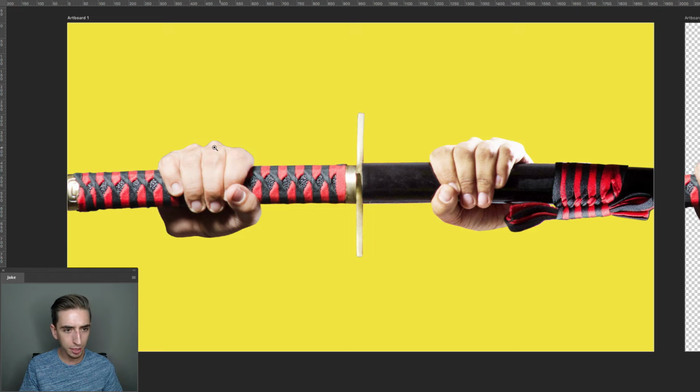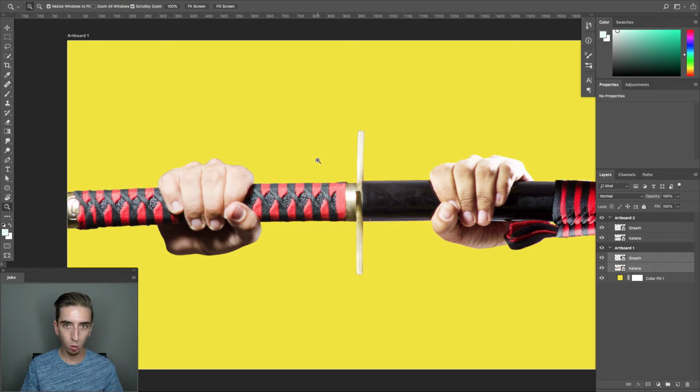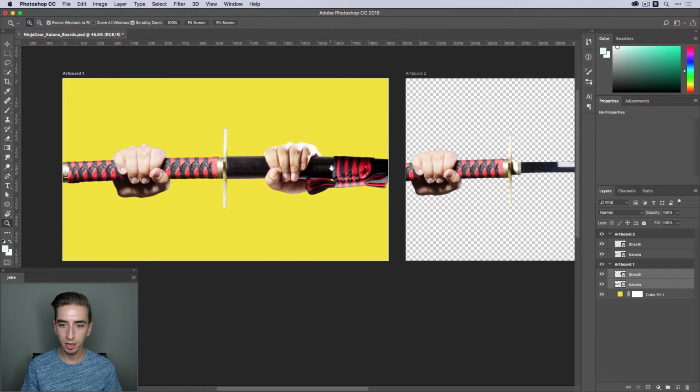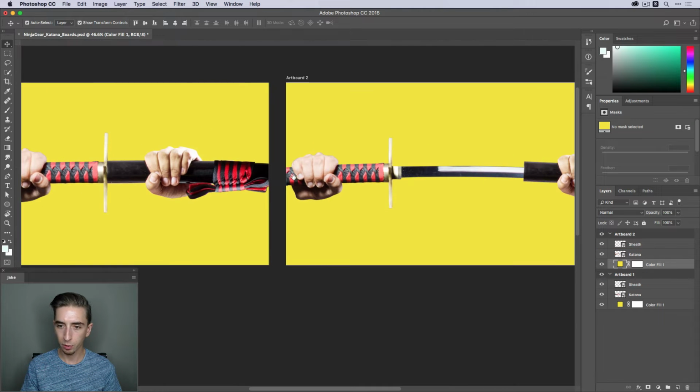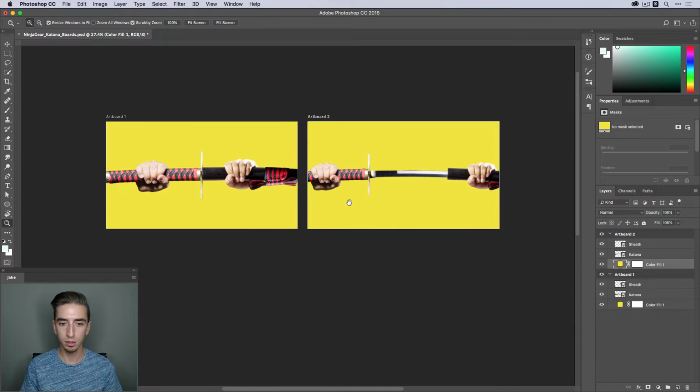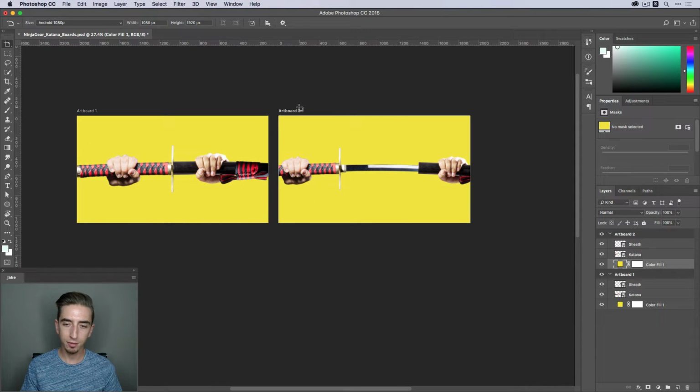I might need to clean up some of these paths a little bit, but I'll worry about that later. I'll hit Tab one more time to bring back my panels, and F to get out of full screen. And then I'm just going to copy this color fill over to the other artboard. There we go. And I think that's a pretty decent start on those first 2 frames. Very bright and vibrant. Obviously, I can adjust these colors later on, but I think this is the start of the feel for the entire piece.